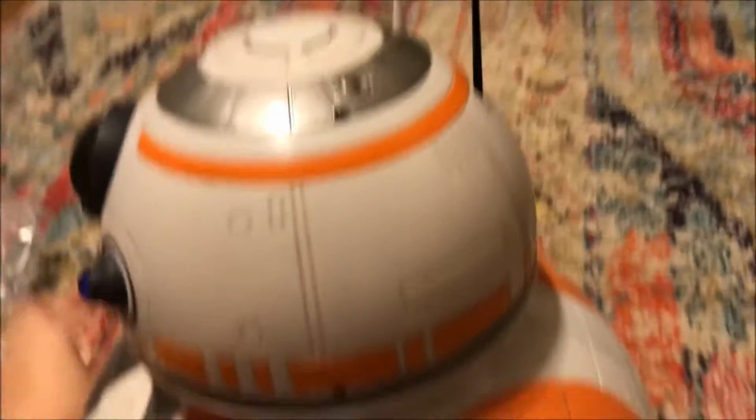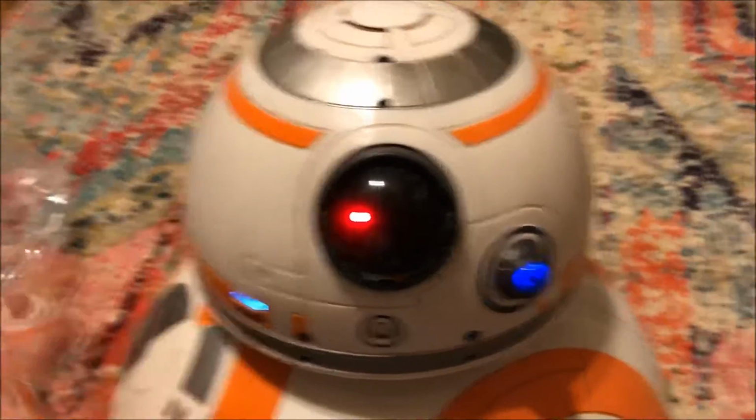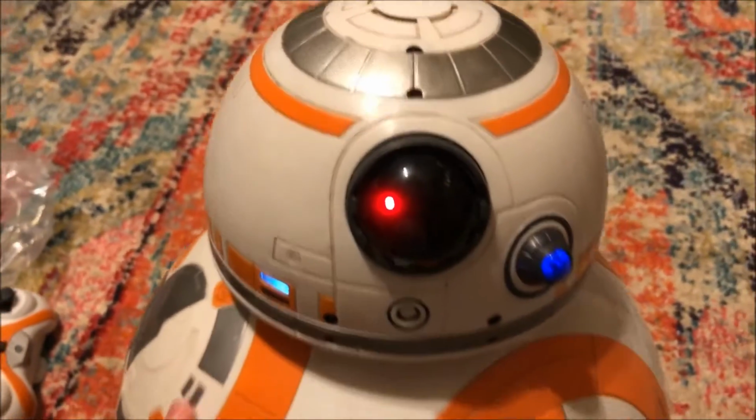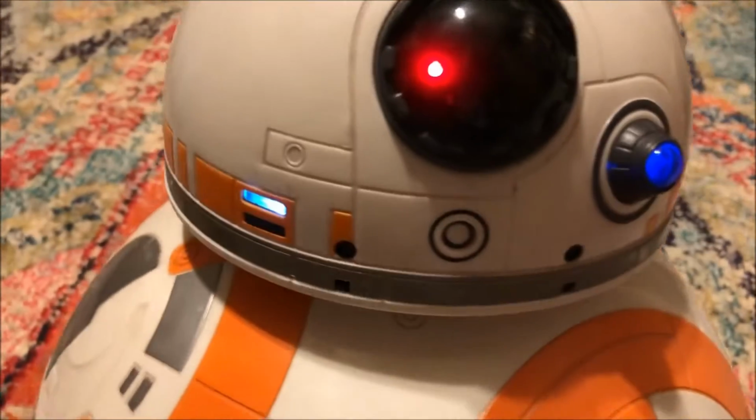So I put him on this carpet so that I could show you this review and he not get scratched up, because while I like driving him, I don't really want to bang him up super rough, because I just want to display him for the most part. But he does have 3 LED lights.